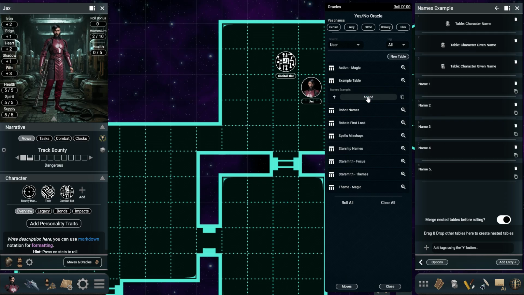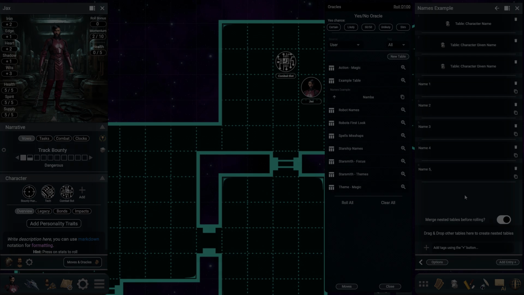You are going to be getting mostly names from these tables, because each one has 100 names. I hope that's clear, but this is very powerful. You can make some very complex tables using this, and there's really a lot of possibilities for your games if you decide to use this nested tables feature.